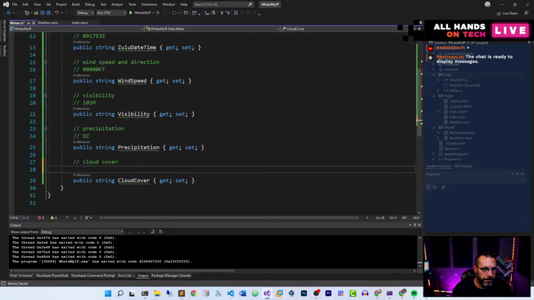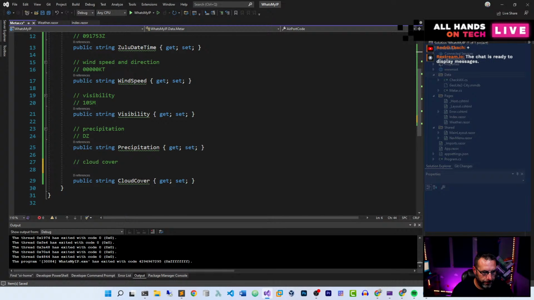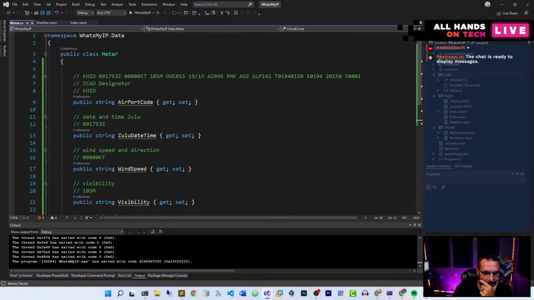So here's our cloud cover. Today's cloud cover, overcast. So I think for today, so that the stream doesn't last all day long, I'm going to split it in two. What we're going to do is pull this METAR data and put all the fields in. And then next week, or maybe even later this week, we will go through and enumerate those things, and we'll make it flashier, a little bit more readable and nice. But for now, we'll get this part of it taken care of.